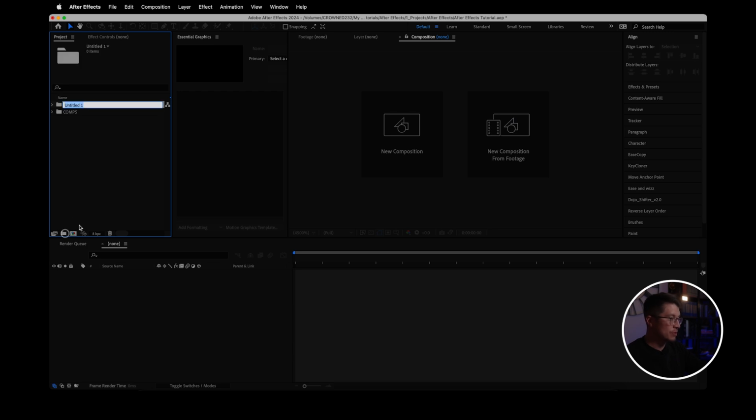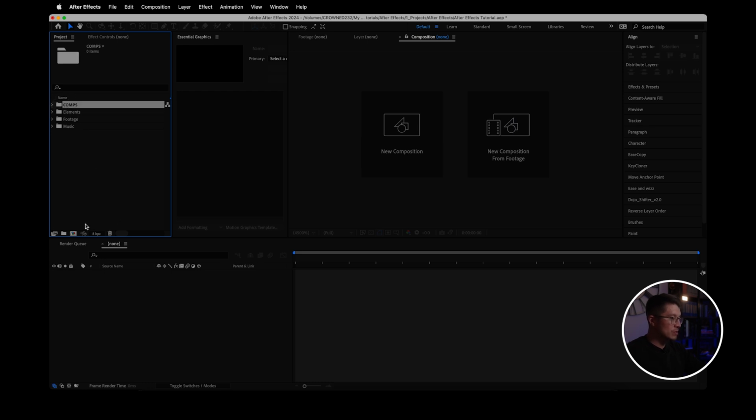I'll create another folder and name this elements. This is where I'll put different graphics or anything else that's kind of random in the project. I can make a different folder for footage. If I'm working with any types of footage, I can put that in here. Music, if I need to import some music. Whatever we need is right there.